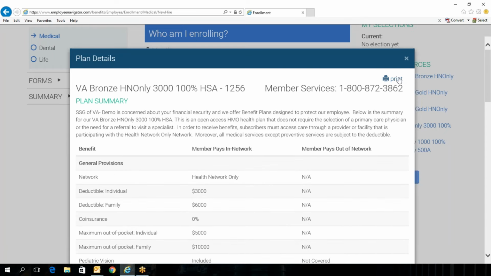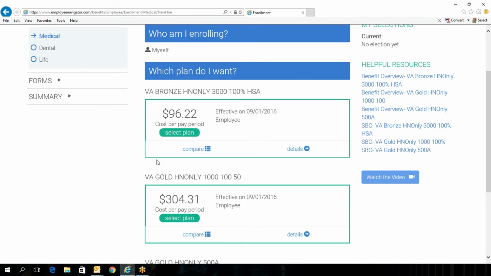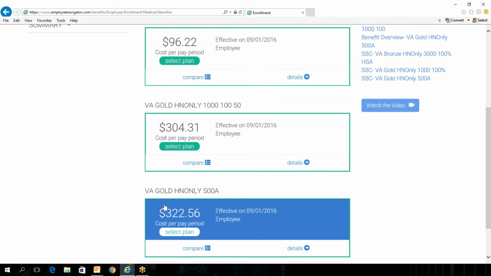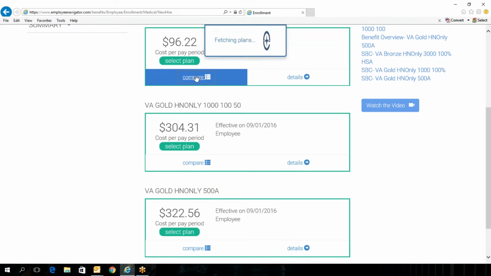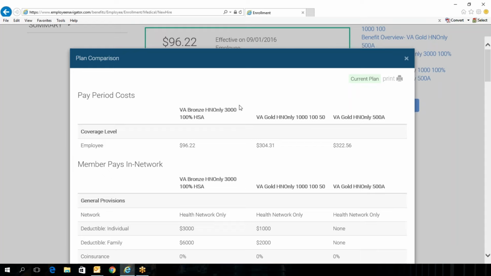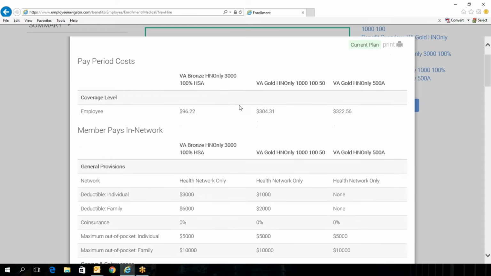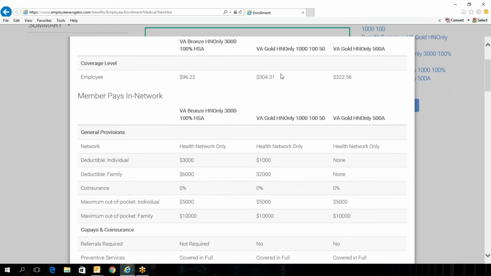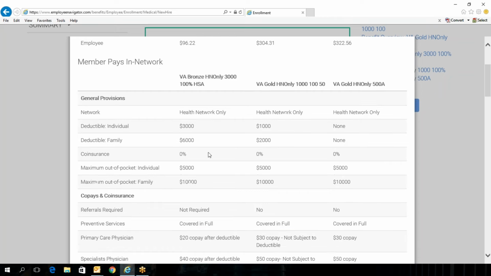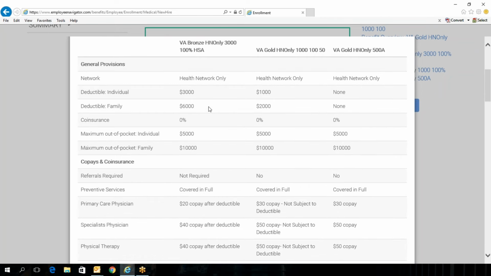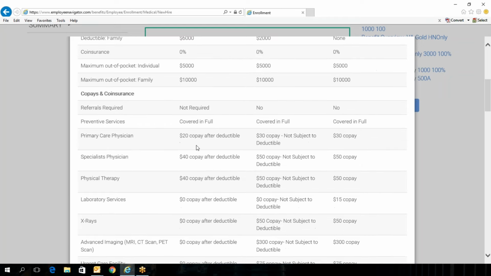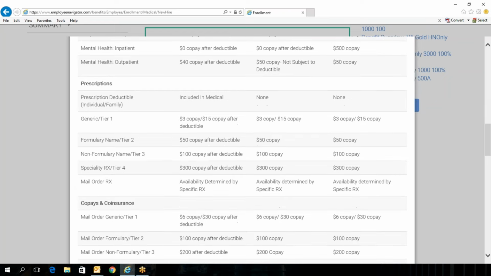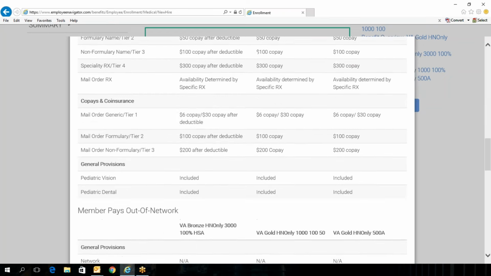You have the ability to print this off if you choose to, but in this example, we are not going to do so. You look at that, saying, all right, but what's the difference in these policies? So let me compare what the benefits are. By comparing all three plan designs, you're able to compare side by side what the cost is of each plan design and the differences in regards to the deductible, are referrals required, and what services are not subject to the deductible in each of the plan designs. Therefore, you're able to make a more educated decision about your plan.